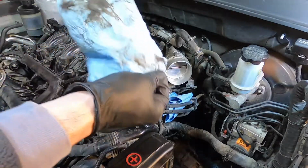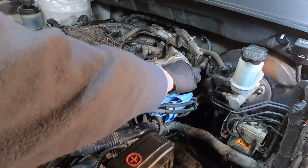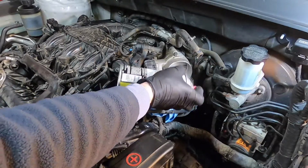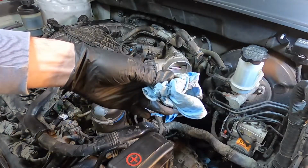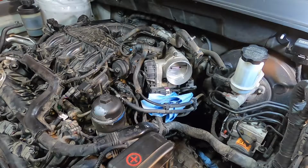So there we go, we definitely got a lot of grime out of there. What I like to do is give it a real good thorough rinse at the end here, and I won't bother wiping it again because I don't want any lint or residue from my rag or my shop towel. So that's why I do it that way. Just let it evaporate out now. Start your engine up as normal.